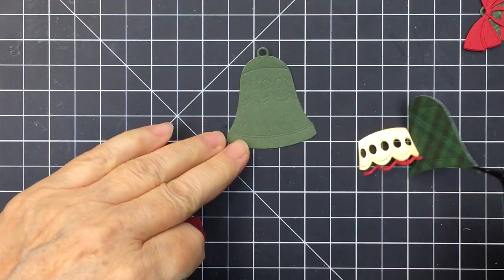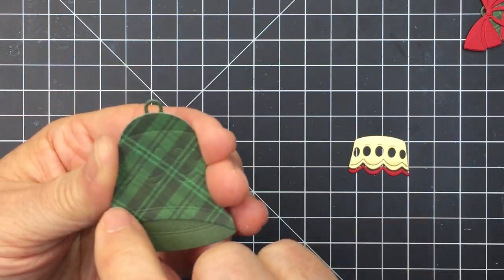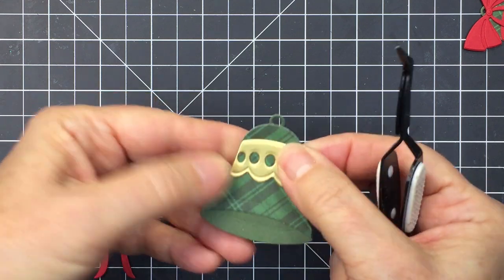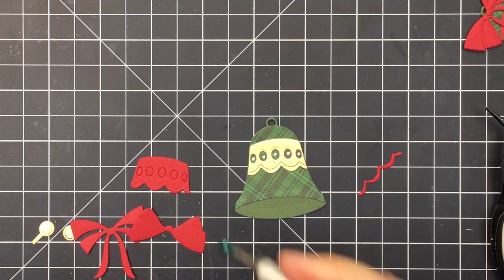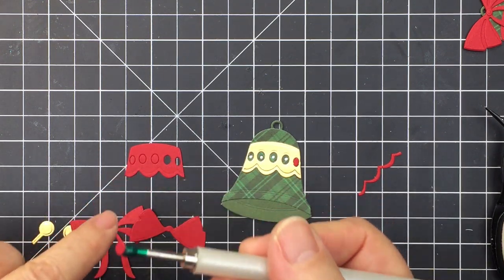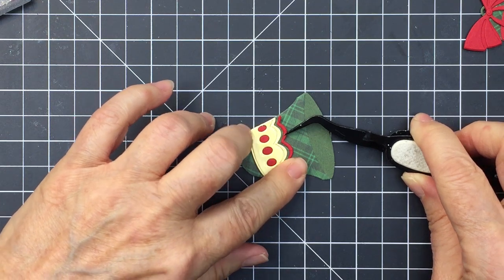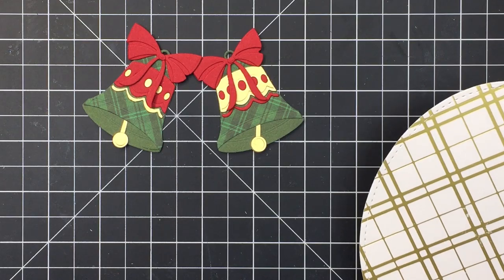I'm going to repeat that process for a second bell. I've cut from that same green cardstock for the base and top layer, and where the first bell was red, I'm going to be using that same brushed gold paper for the different elements. For the paper piecing I'll use red from another bell I cut — the first red one I cut I forgot to save the little inner pieces, so I die cut it again. I'll just pick up those little inner pieces to paper piece into the gold. I love the combination of the red, green, and gold — really super traditional Christmas. For the detail strip, I chose to use it more as a stripe along the bell.